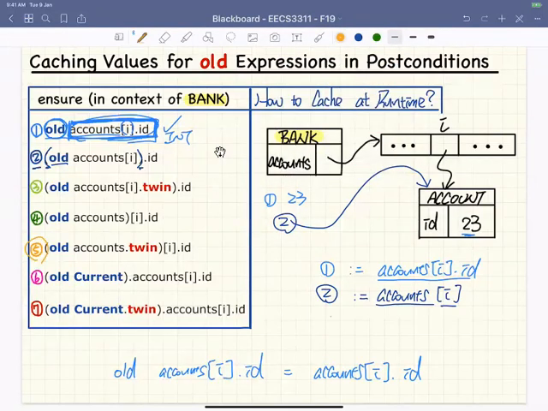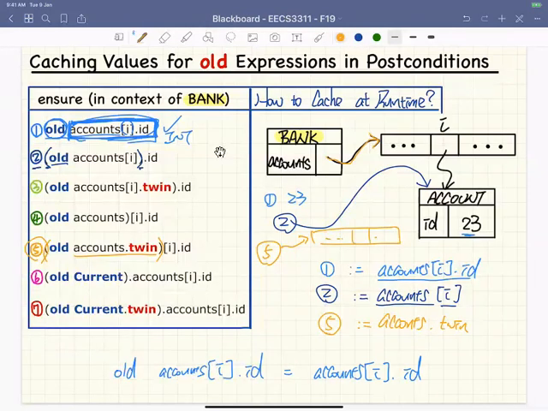Number 5 basically is going to be, in the pre-state, assigned to what? Help me out. Well, basically just that, right? Remember, brackets are very important. It's going to be accounts dot twin. Now in this case, I'm going to draw. So 5 is going to point to accounts dot twin, which means we're going to duplicate the array at the first level, so that it points to this particular array, which is completely new.